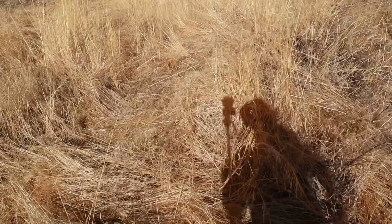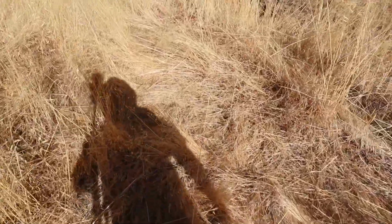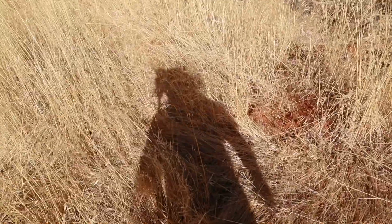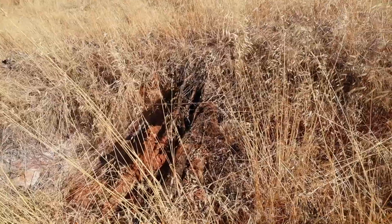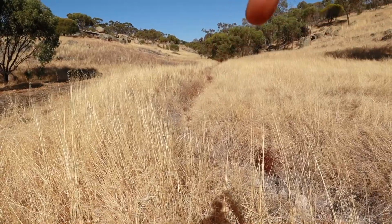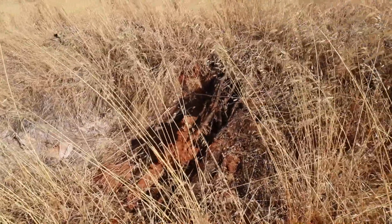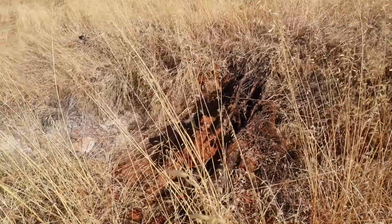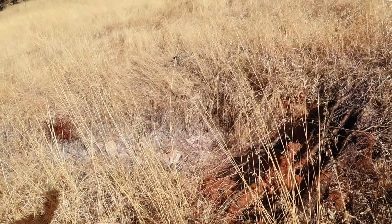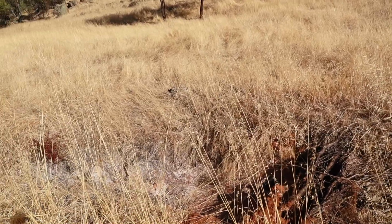I'll be honest, I'm quite nervous about this grass, but hopefully things hear me coming and they disappear. So, the Beaver Dam looks like a ruin. You can make out the gully just a little bit, the creek gully down there, and then these are the logs and stuff we put in, and a bit of dirt, and wow, look at it. Got a couple of trees over there, 1, 2, 3, that have actually survived, so that's interesting.